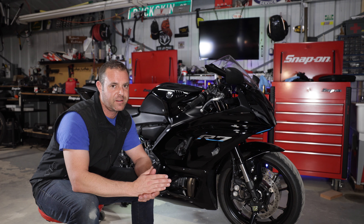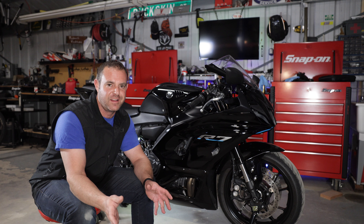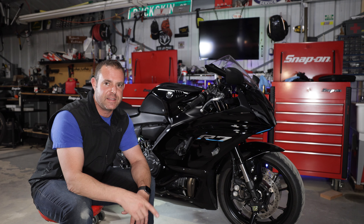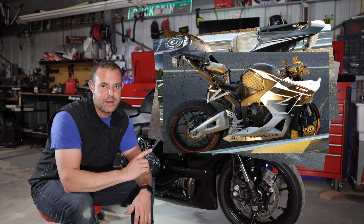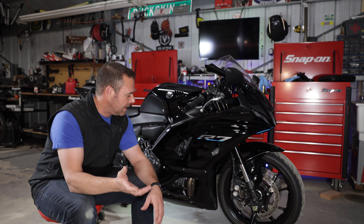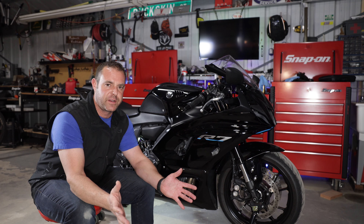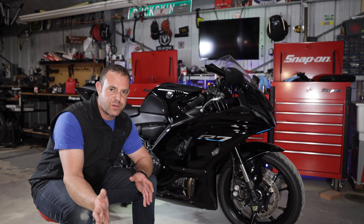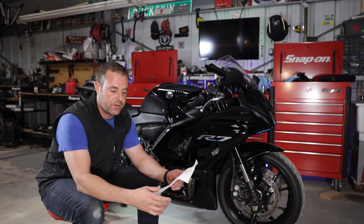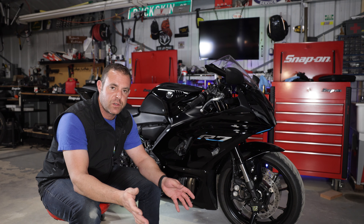You need to decide what kind of rider you are. With my CBR 600RR I dropped it twice in the garage trying to put it on a lift for the first time, then once in a parking lot, and then I crashed it end-over-end at 80 miles an hour which destroyed it — frame sliders wouldn't have mattered at that point. I'm going ahead and installing them as I've never installed them before. I got these from TST Industries — they're the Womet-Tech version for an MT-07 but they fit fine on this bike.